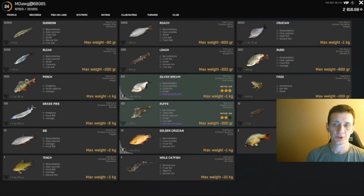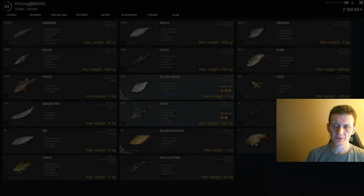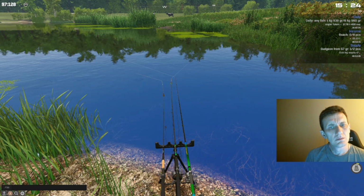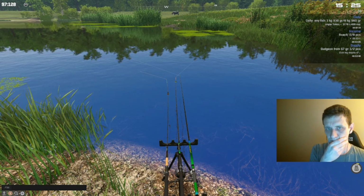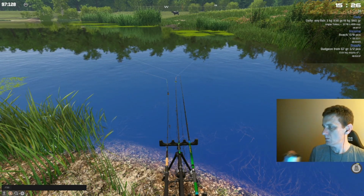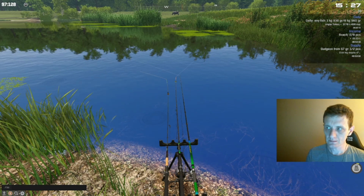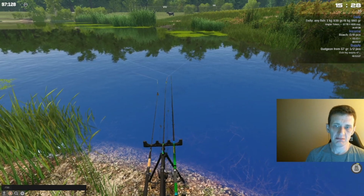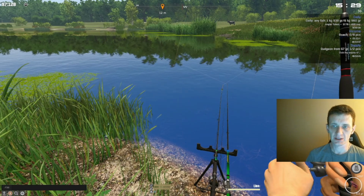Oh, I didn't know we had the golden crucian and the silver bream. Okay, that's awesome. We also need to get a certain size leech. So from what I've seen, feeders are just as good, if not better, for the gudgeon, it looks like.